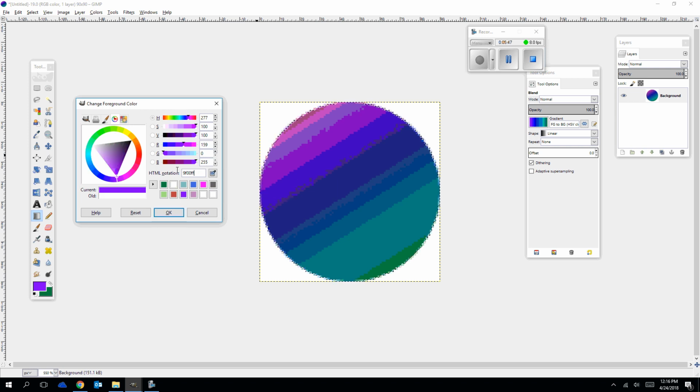Anybody know what FFFFFF is? Let me make sure I count them right. Okay, FF, FF, FF. What color is that? It's white. Anybody know what 000000 is? Black.